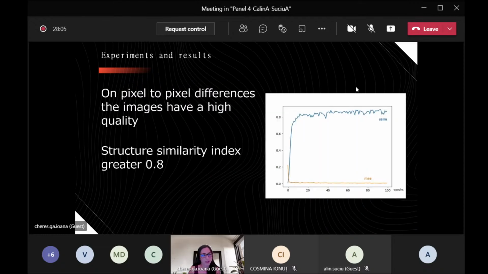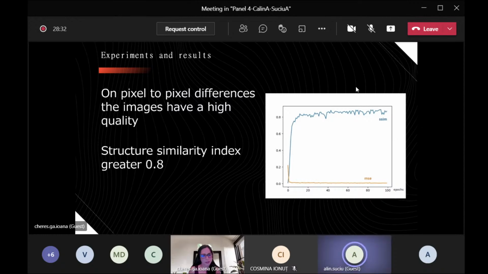To evaluate the results, I had to choose some metrics. The first metric, on the graph in orange, is mean squared error. Mean squared error is calculated based on pixel-to-pixel subtraction. We can see in the graph that it is decreasing abruptly, meaning that on pixel-to-pixel differences, the images have a high quality.